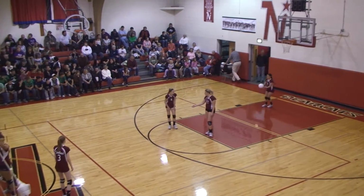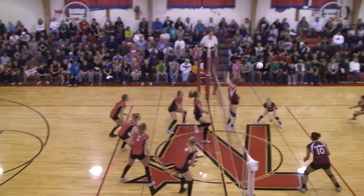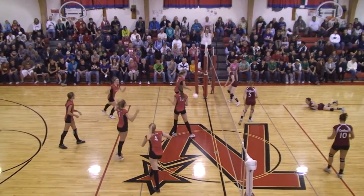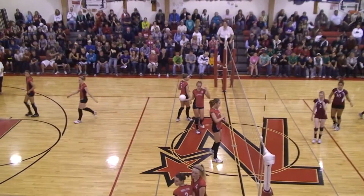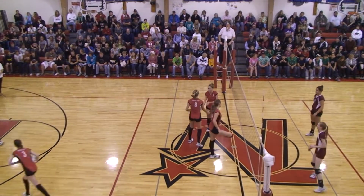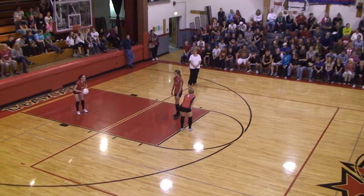Brenna Downs to serve once again here. Serve over, taken by Hagler. She'll set up Tubner. She'll hammer one, but it's partially blocked, but it's bumped out of bounds anyway by Brenna Downs. It's a kill for Tubner. And it's 11-10 Bearcats. Bearcats will bring back in Emily Laturnas. She'll come in. Swanson will come out.